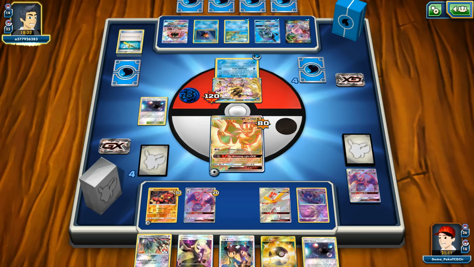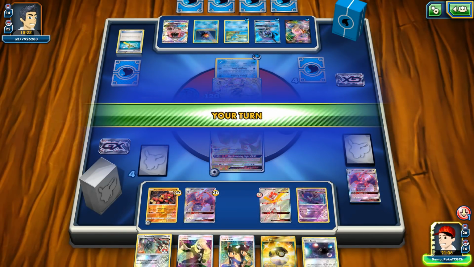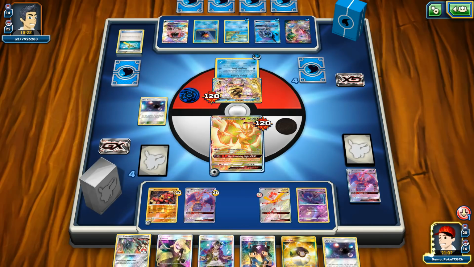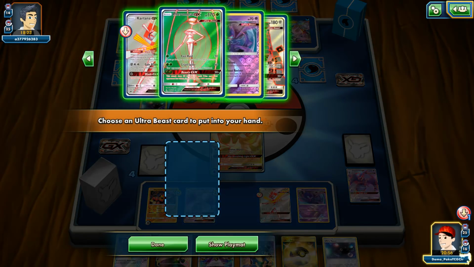Actually, I'm gonna definitely go for Acerola. If I can get it somehow. I'm not sure if I can get Acerola in play. Oh no, I can't. He Shadow Stitched me. He was smart enough. Let's see. Ultra Beast. What do we have here? Yeah, damn it. I cannot use my Slice Off.